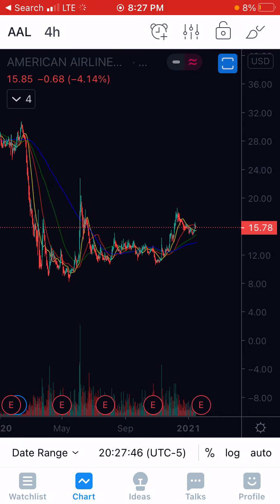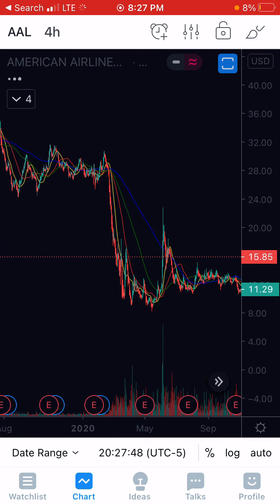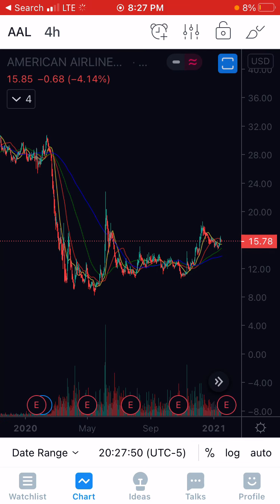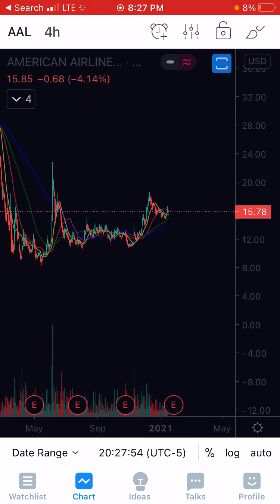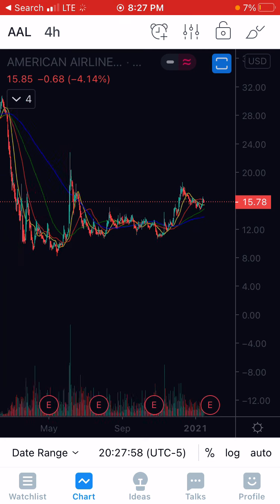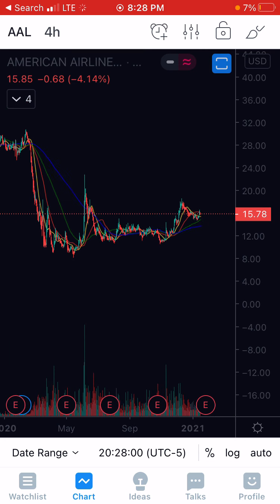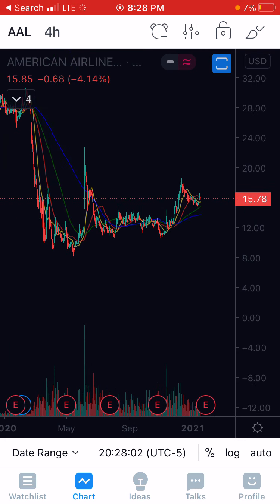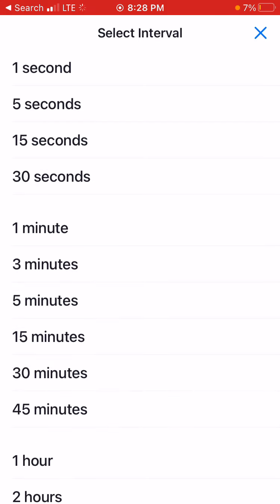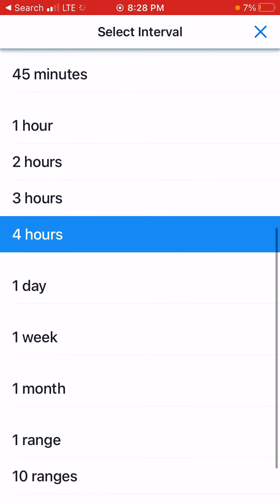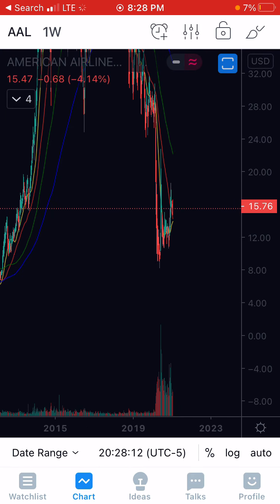But I kind of want to do a video on how to spot if a stock is going to go up or down, how to find out where to place stop losses, and how to know where stocks are headed in the short term and long term and all that. So I just want to go through a few things that I do when I'm looking at a stock for the first time to find out where it's heading.